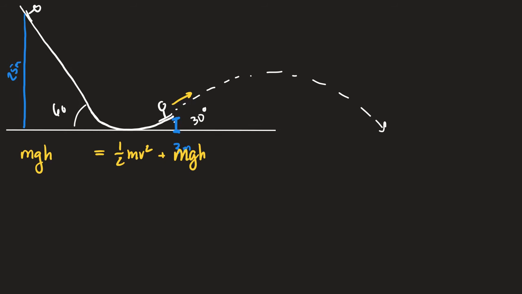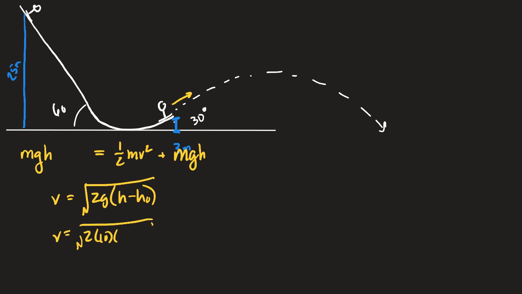So that suggests how we could deal with the energy for this problem. Again, no work was done by friction. So we'll get rid of the m's, and ultimately V is going to be equal to the square root of 2g times h minus h naught. Is that good enough? So 25 minus 3. You guys can figure out how fast we're going, but we'll need that later, I'm sure.